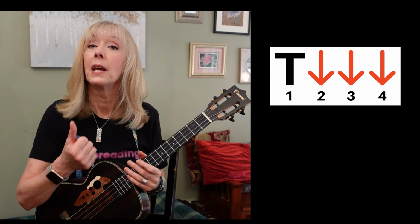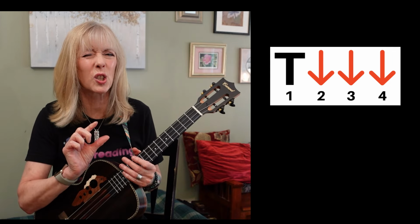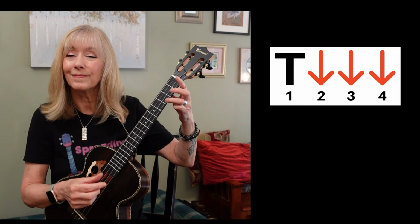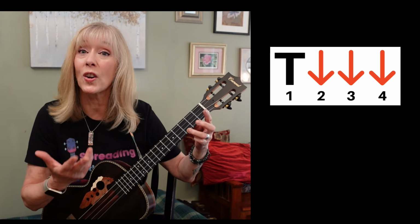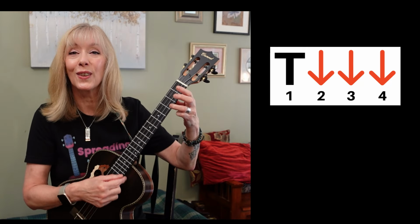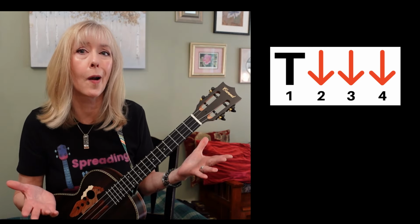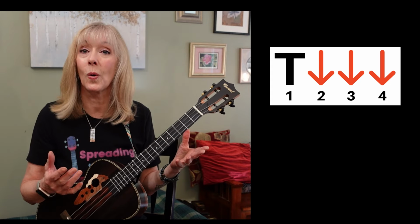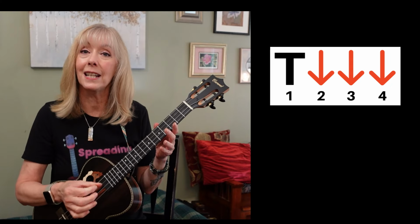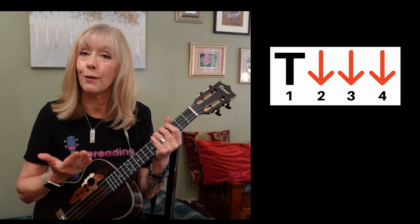Why the thumb? Well, I want you to have more control because we're going to go a little bit slower, just by scooch, as we go down our strings so that each string has an attack to it, or it's articulated, the highfalutin music word for it. So it's 2, 3, 4. And that gives us what's called, another highfalutin word, an arpeggio. An arpeggio is when a chord is broken up into its little pieces, parts, components, and so we're going to hear each string ringing out its tone on the chord, and it gives just a little bit different sound.